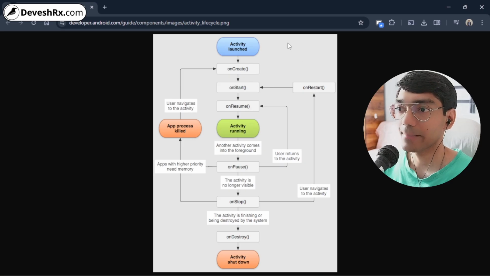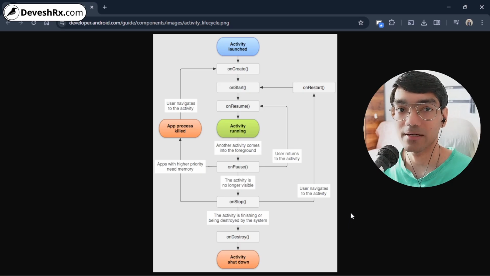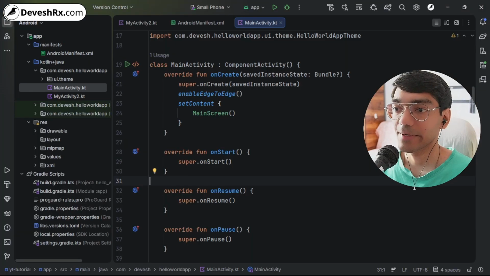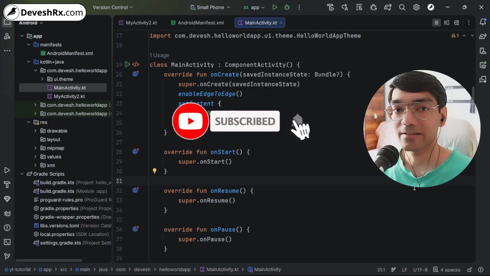Whenever an Android app is launched, the activity is launched, it is started with onCreate and then the entire life cycle begins till onDestroy. You can refer to this diagram, this will simplify the process. So these are the fundamentals of Android activity which are essential for you to learn to build Android applications.